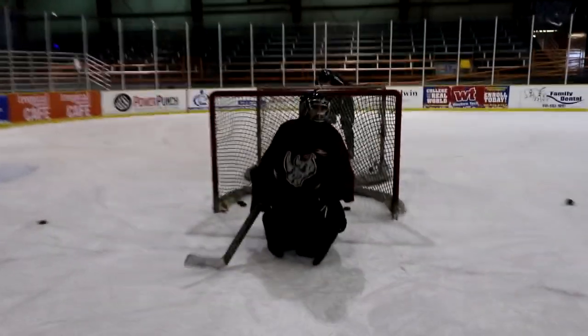Alright, so we just finally got out of the rink. It's like 10:30 right now. The boys are about to head home, not back to our actual build house. We go to our friend's place. They live a lot closer to the rink in town here, and we chill there until workout starts. So everybody's in the car waiting for me, so better get going.